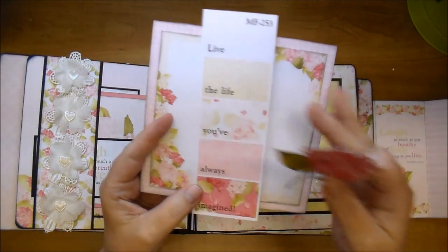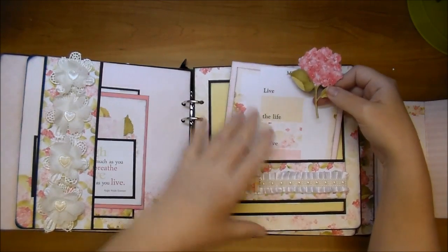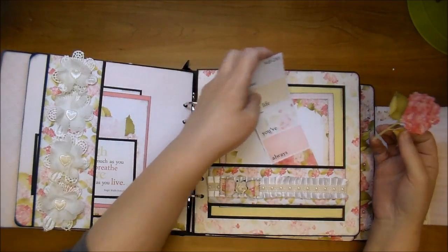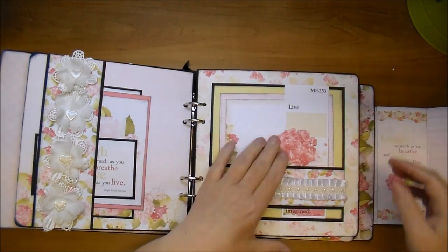I love these paint chips that all their collections have, or most of their collections have. So those just tuck. This is great for adding a photo to, and then journaling would be great, or just leaving it as it is. I had an extra flower, so I just tucked that in there. I thought it looked really pretty and I didn't want it to go to waste.